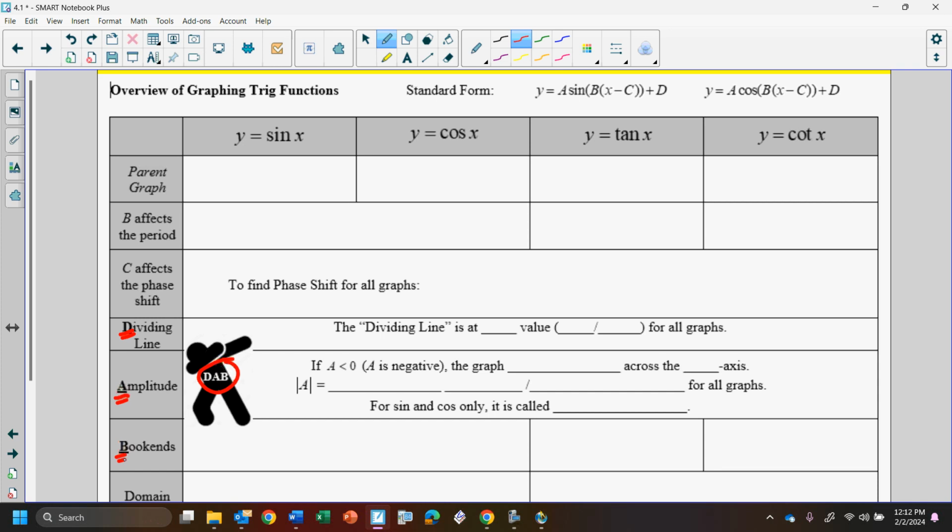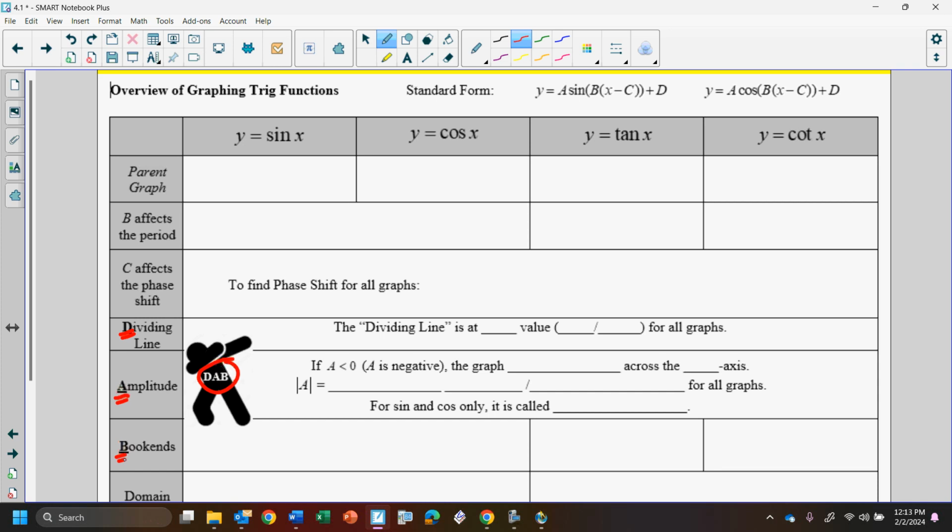Okay, so the beginning starts with, you have to know the parent function. You have to know what the shape looks like. So when I say sine, boom, this is what I want to pop in your head. Just like when I say x squared on last night's homework, you knew it wasn't a V. What did x squared look like? A U shape, yeah? You know that sine, boom, looks like this.